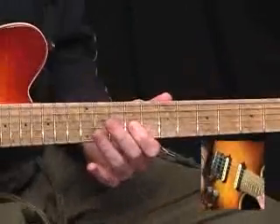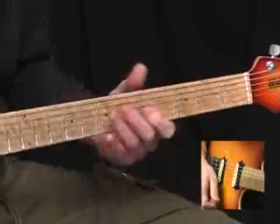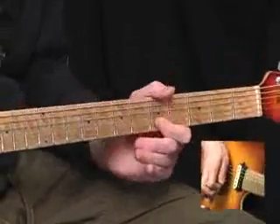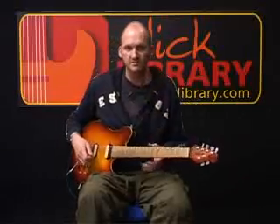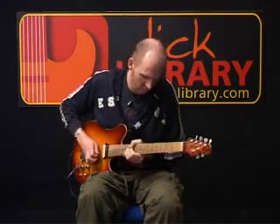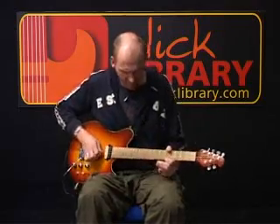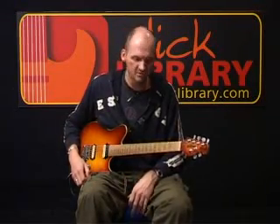Now we play 9 on the G, drop down to 5 on the G, and get quite an aggressive sound — bend the string by pulling it down, and slide it away. If I put it together with the other lick, you can hear how it should sound. Make sure you really work on getting a very wide aggressive vibrato.